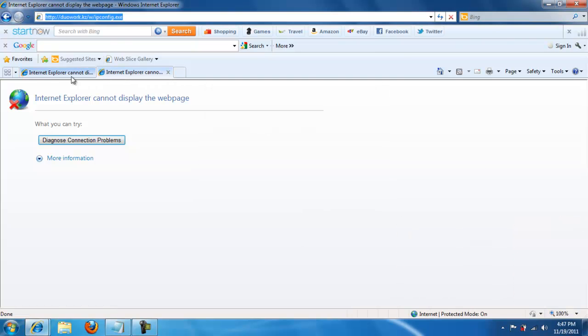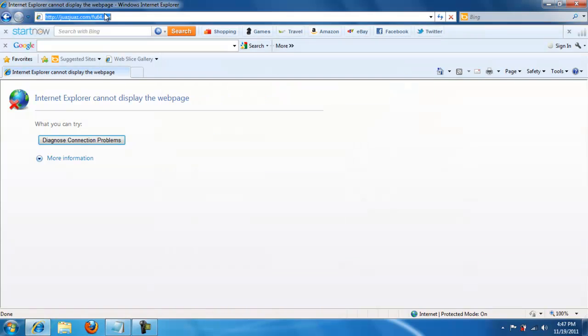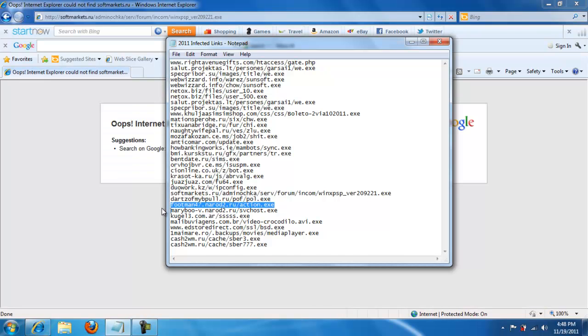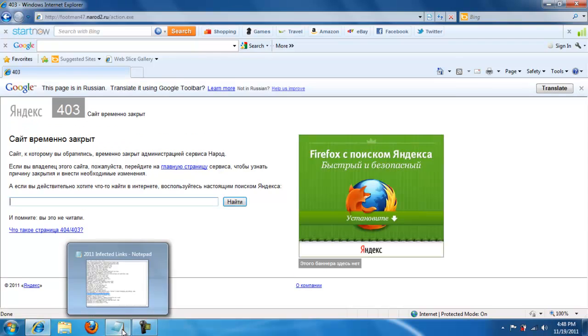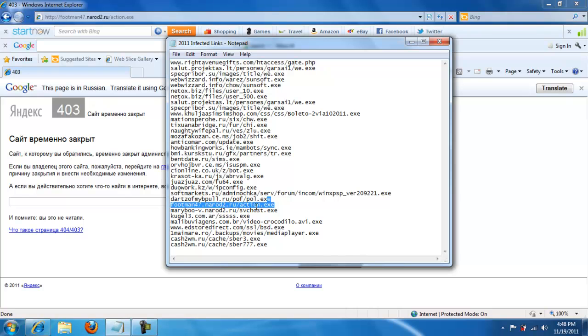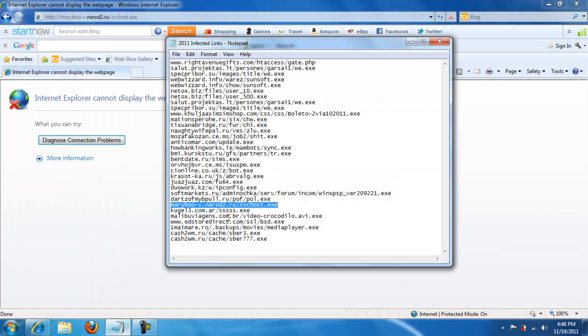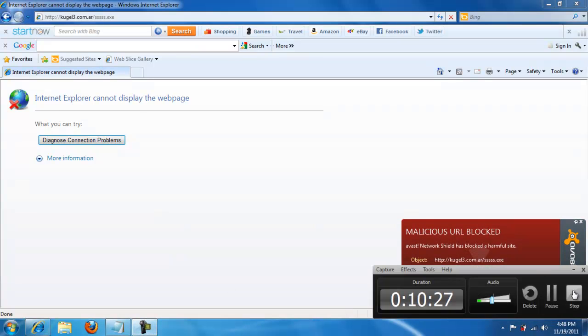Threat has been detected. Blocked. I'm guessing that one's blocked, or it just cannot connect to us, one or the other, it might not even be there. And Comodo got that one. More crap I don't need. Oh, and... Well, I'm just gonna erase this right now. There we go. Threat has been detected. Blocked. I'm just gonna finish these out and end the video after. Threat has been detected. Blocked.